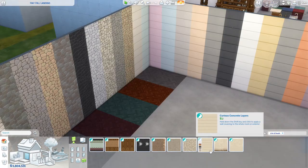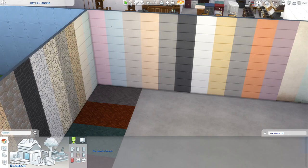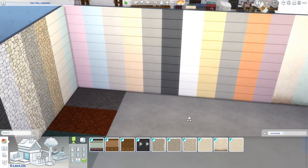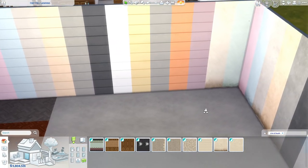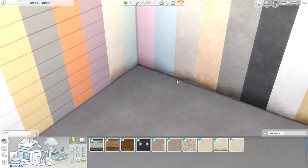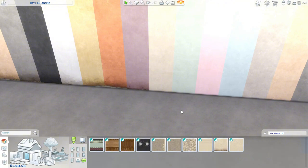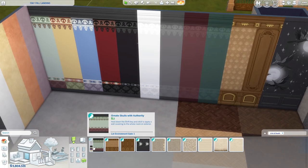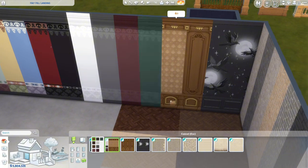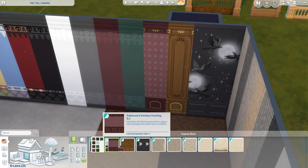I put all the swatches on the wall. We have these beautiful concrete panel wallpapers — I'll probably use these as like a siding panel because they come in cute yellows, orange, and purple. The orange is a nice swatch. Then we have this concrete wallpaper that's a bit dirty at the bottom with a matching clean swatch — I assume you'd use the clean version at the second story. And then we have this beautiful wallpaper with skulls at the top.